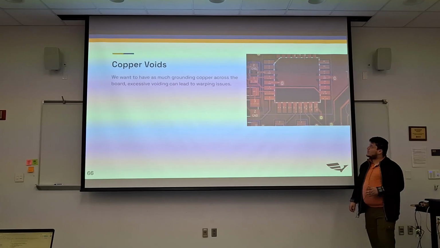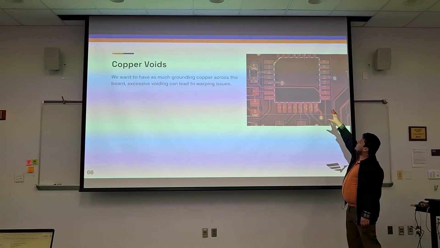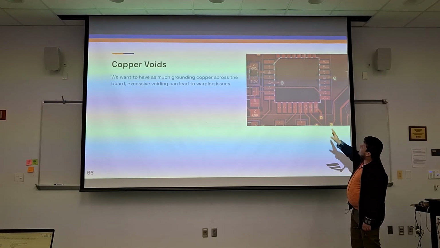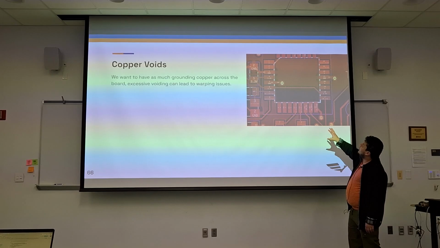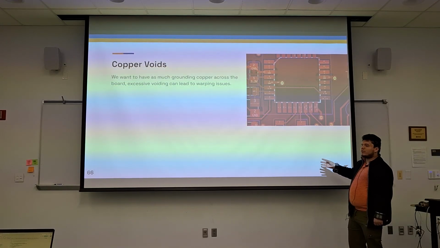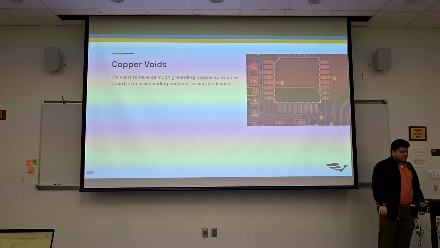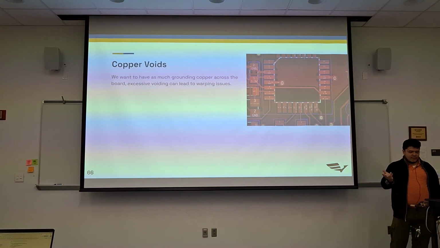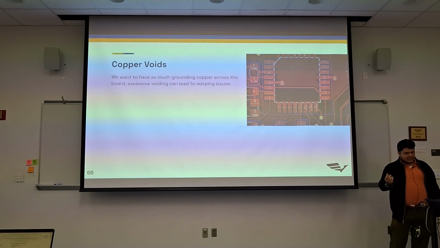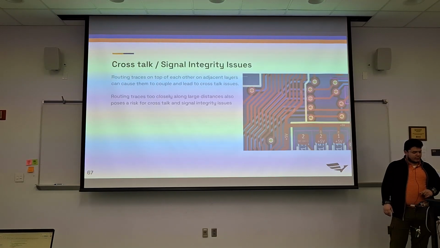Avoiding copper voids, and this is more of a manufacturing thing. This should honestly have a bunch of vias in there. Instead, there's that void. Not the biggest deal, but you want to have a nice solid ground, especially under ICs like your microcontrollers. Like this is an ATmega. That should be a solid ground fill. So be aware of those. And if you can add vias, ground vias, add them. Like I said, they're cheap. Or look for ways to kind of reroute a few things to add back some of that copper.